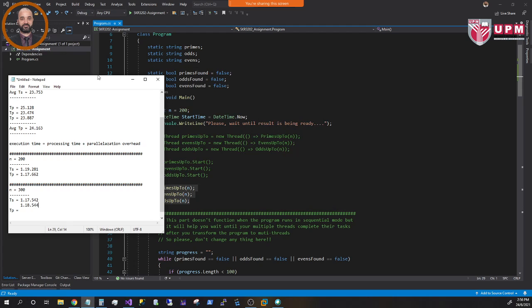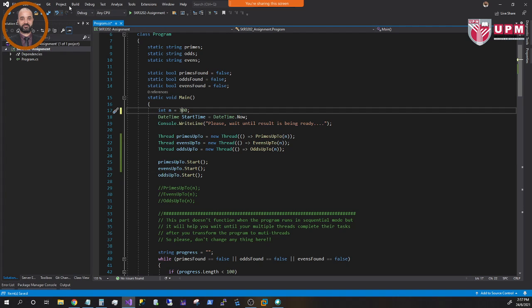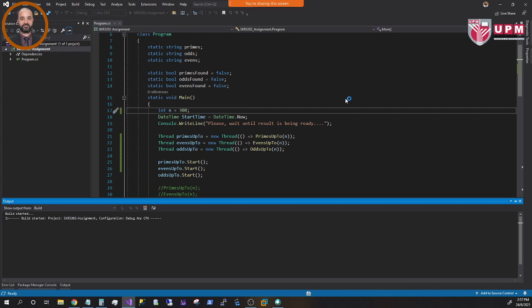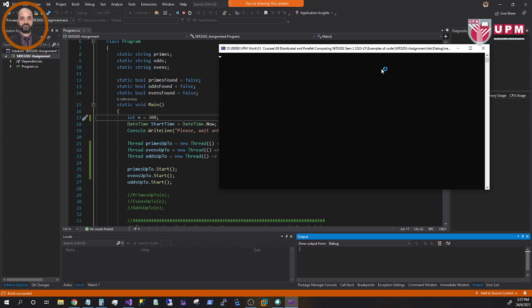Okay, let us stop this and we return things back to parallel. Then we execute that. So now we test the parallel, okay, for n equal to 300.